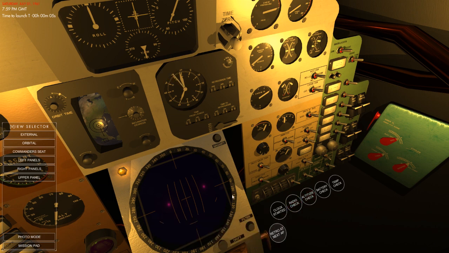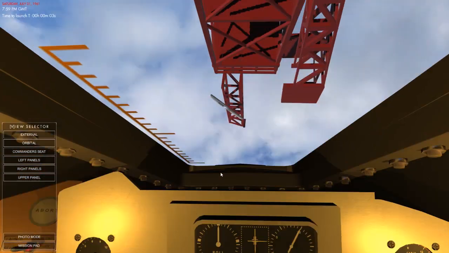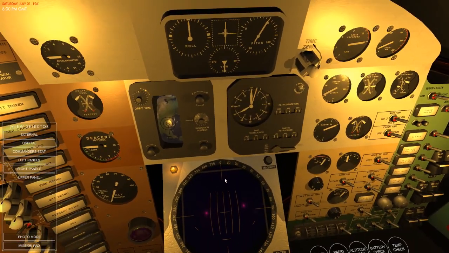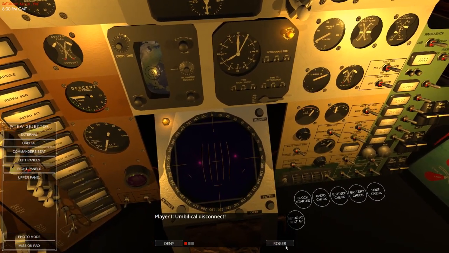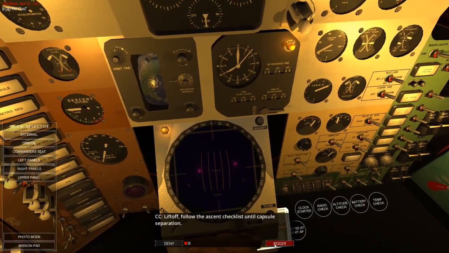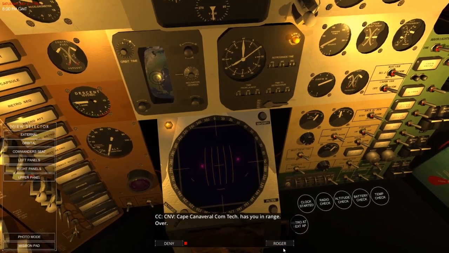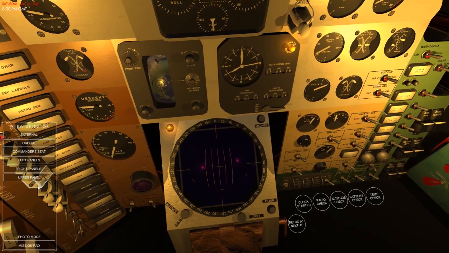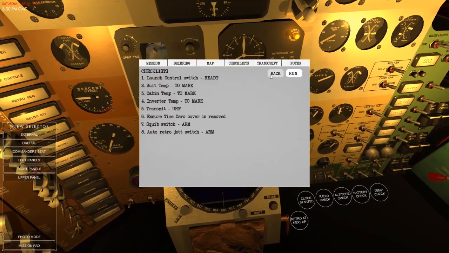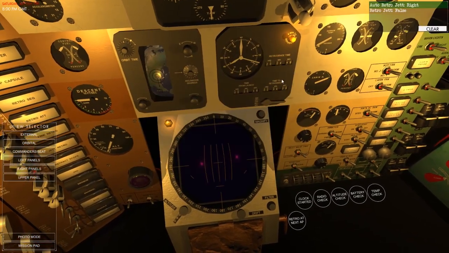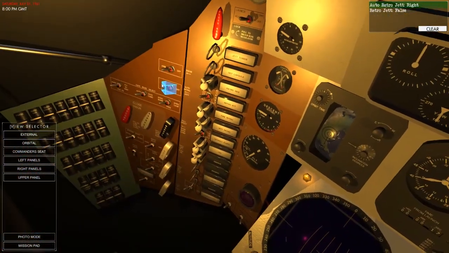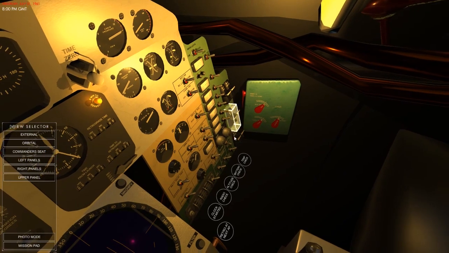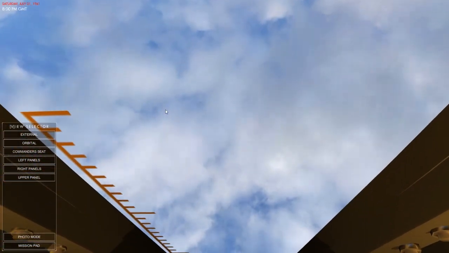Okay, radio check, loud and clear. Okay. Here we go. Orbital is disconnected and we need to let them know that the clock has started. Yes, sir. Reading you loud and clear. Okay, there we go. Clock is operational. Let's head back to the ascent protocol checklist. There it is. Click. And where is it? There we are. Click. Okay.